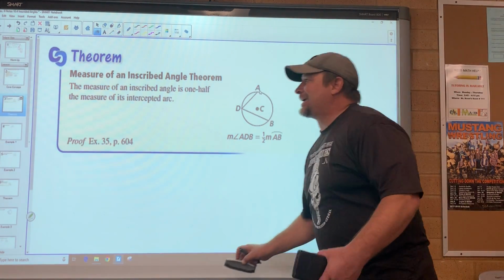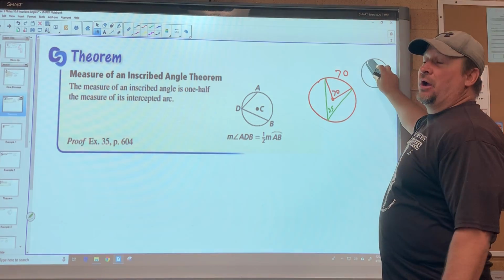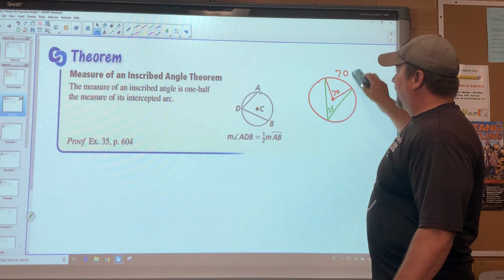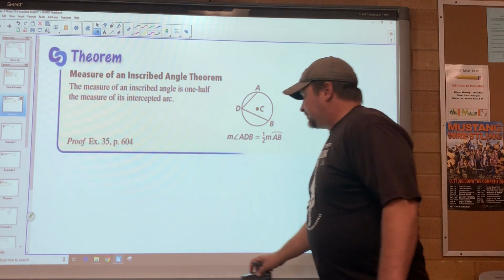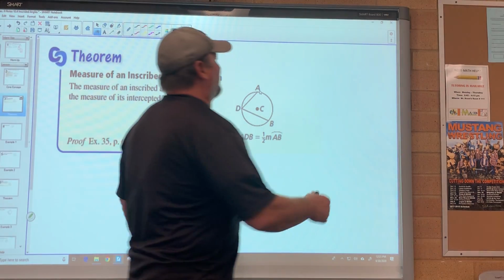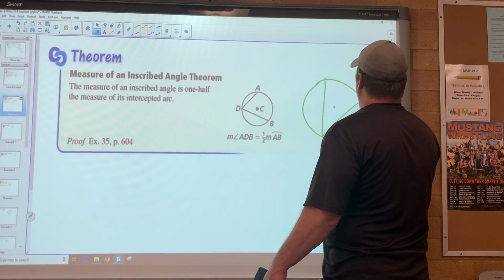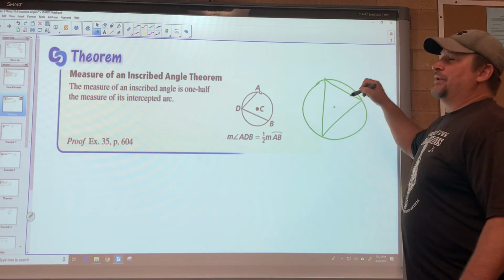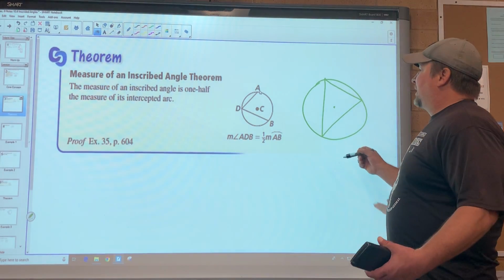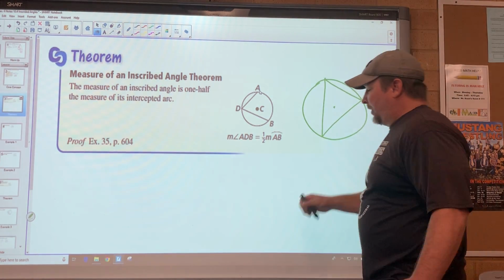It's a really slick little rule, but it helps us find some of these inscribed angles, and it helps us find some of the arcs that are created by these inscribed angles. Okay? And they said we are going to talk about some polygons inside a shape. So polygons, I want to have you understand. So here's an inscribed polygon. So you guys take a look at this. That's a triangle inside a circle. That's inscribed because it's inside of it. So take a look. We've got an angle here. Okay? We've got the arc for it over here.